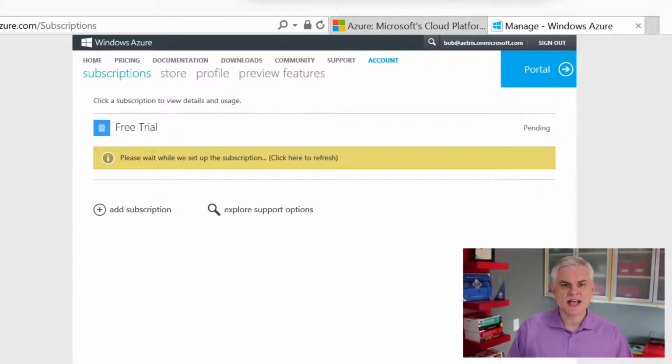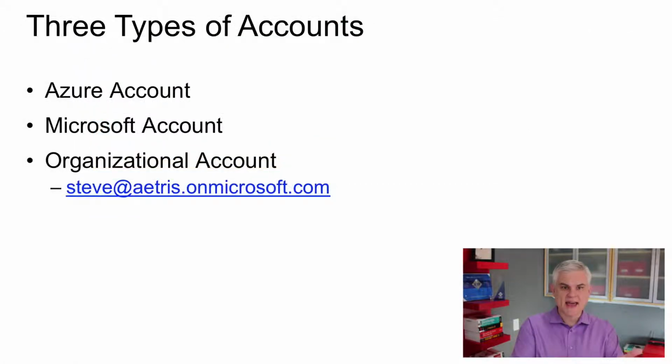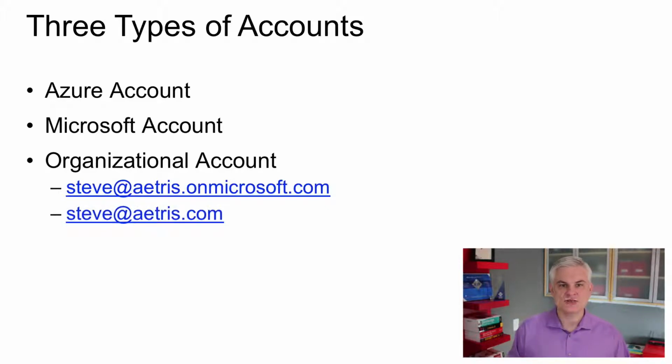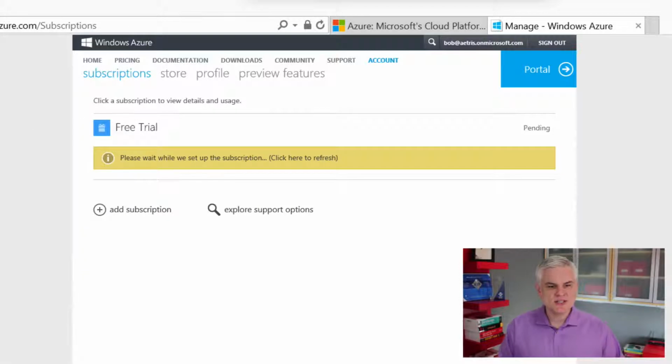The organizational account is created by Microsoft using the domain name that appends your company name, in this case Atris, with onmicrosoft.com. So whenever we create new users, it's going to be in the form of, for example, steve@atris.onmicrosoft.com. Now obviously this isn't really what I want. This isn't going to match up nicely with the email addresses that we've already given to our employees at Atris. So later on, I'm going to associate one or more domain names so that we can create a new organizational account that looks something more friendly like this, steve@atris.com.